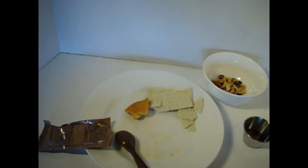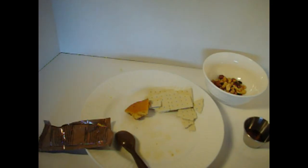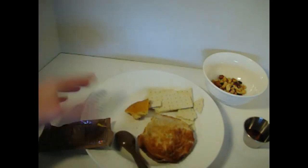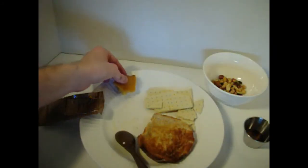Okay, so we've got our lovely sausage gravy here with MRE sausage. I know some of you are saying, well, you gotta have biscuits with that too. Fortunately, I don't have any biscuits. I do have some toast. That'll be our substitute biscuit there. I might even try dipping the last little bit of this awesome muffin top in there too. First, I'm gonna give our sausage gravy a taste.